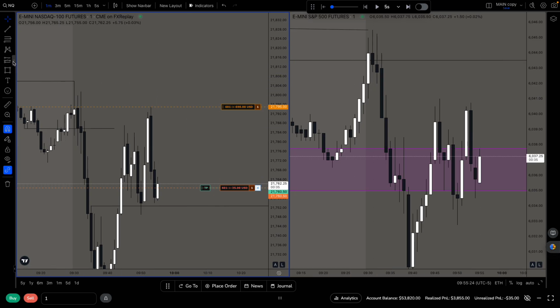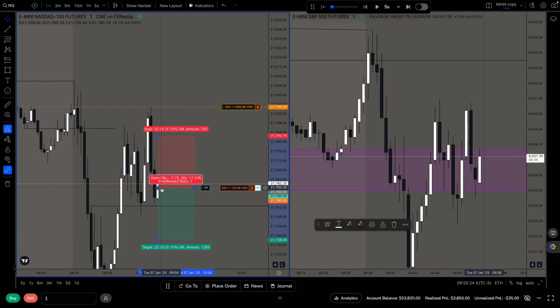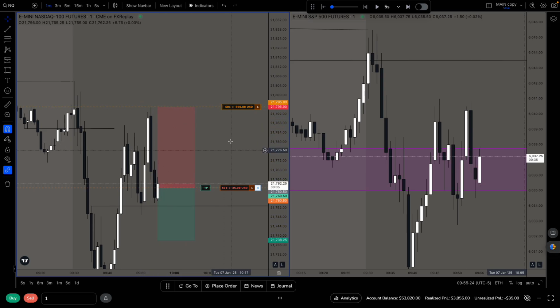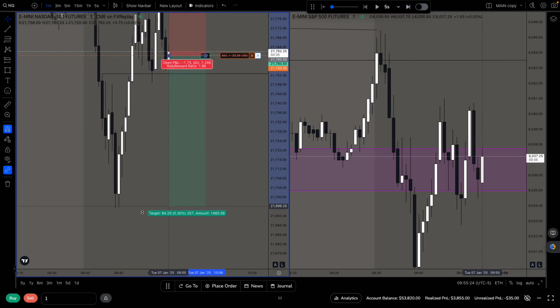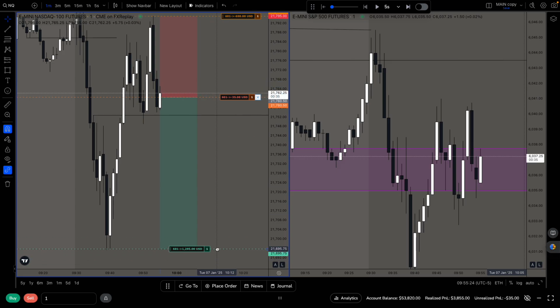Okay, and I'm gonna set up my short position right there, I guess. So there's our short position set up. Stops up here, and what am I going to target? Well, I'm going to target these relative equal lows for 64 points, okay?